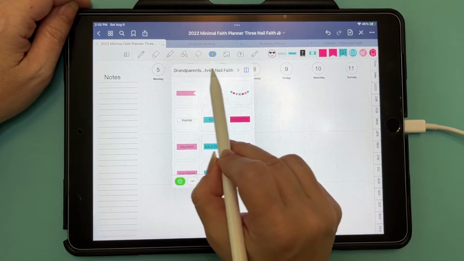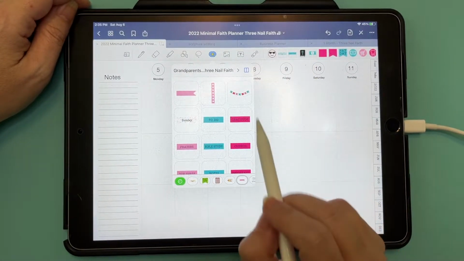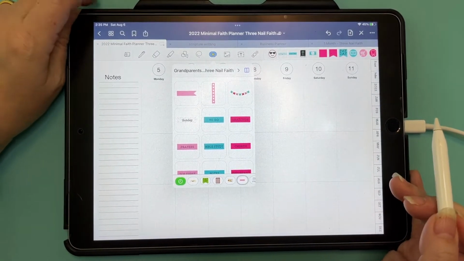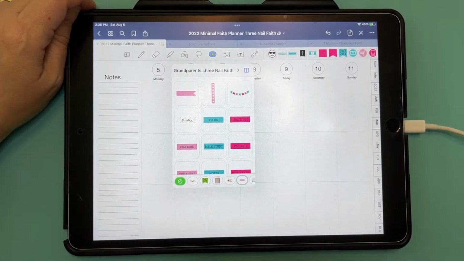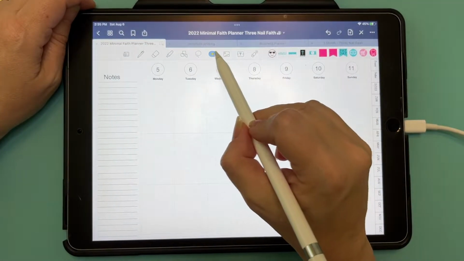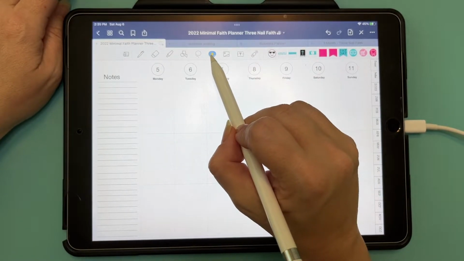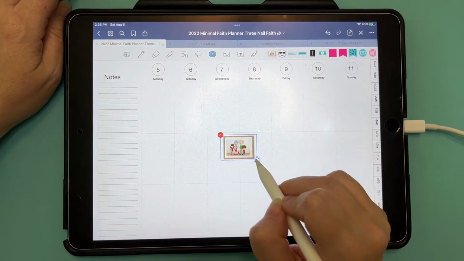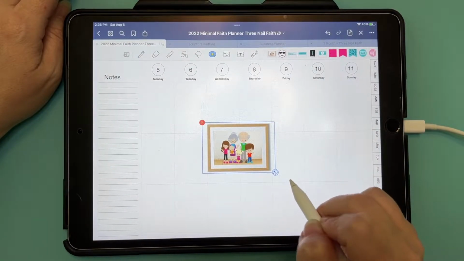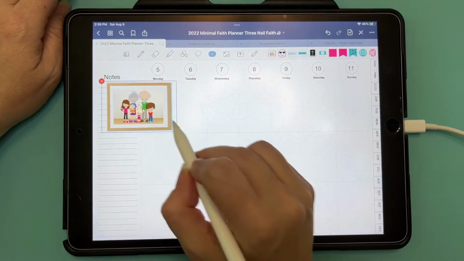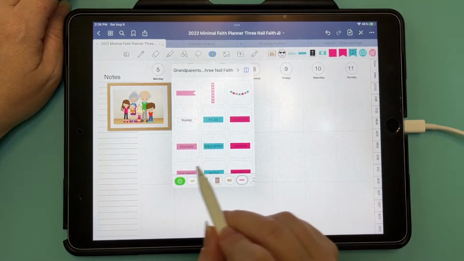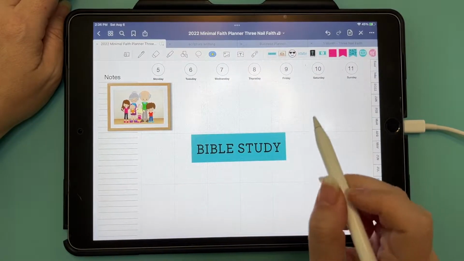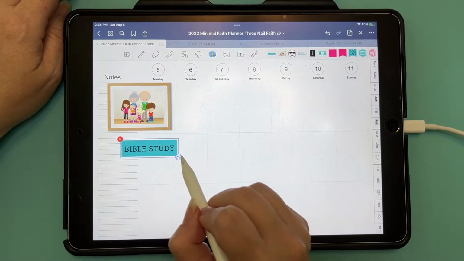Okay, so we have the Grandparents Element Kit, and that's the one I'm going to work on and show you today. So there's several different ways you can use this kit, or the elements. You can just tap it and then look here if it's something that's on your recent, and you can just tap it and resize it. I'm going to move that over here. You can tap it again and just tap, and that would be a way to do it.